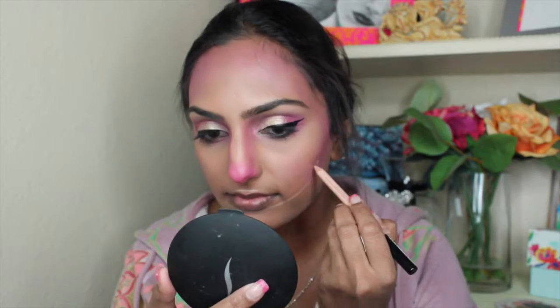And then I'm going to take a NYX Wonder Pencil and outline where I want the Cheshire smile to go. I'm just using this nude pencil because it's easy to erase, and if you make any mistakes, you can't really see it and it won't mess up the rest of the makeup. So I'm outlining a smile going from halfway where my cheekbones are and then above the outline of my natural lip. Just take your time. If you mess up, you can erase it, and make sure your smile is really wide because the Cheshire Cat has a really, really wide smile.